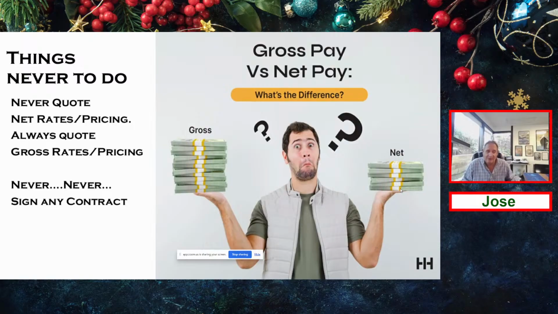And never, never, never sign any contract. I don't know why. And listen, I get contracts that have already been signed. I'm going, why did you send it? There's nothing I can do about it now. No, you send me a contract that you just got from the sales rep or the cruise line. Then nothing's been signed on it. So that way we can check it for you to make sure that you get paid your due diligent commission.